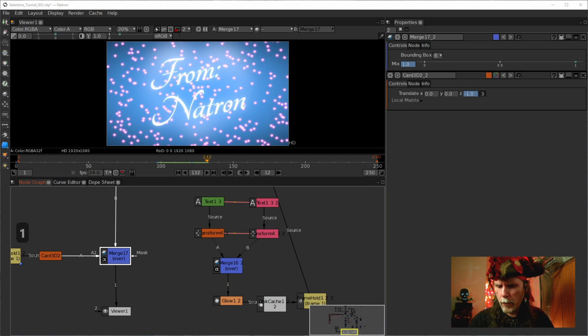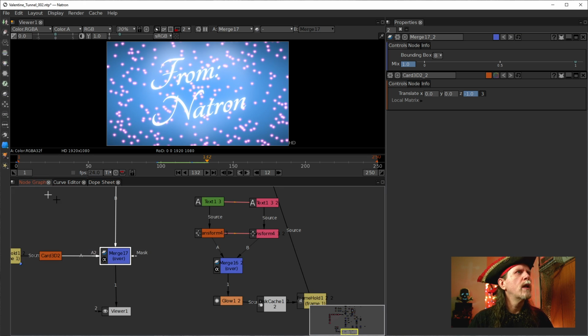Let's set this to 12. And we're at 90. Wait a minute. We want to be there. All right. So, oops, that should be 12. Yep, 24 frames. All right. So we are doing the correct fade out time. It's the fade in is a little bit off. We want to actually offset that further.